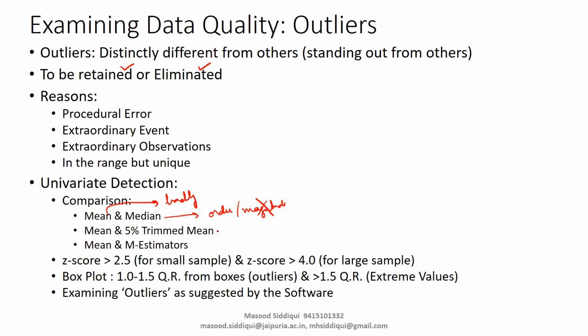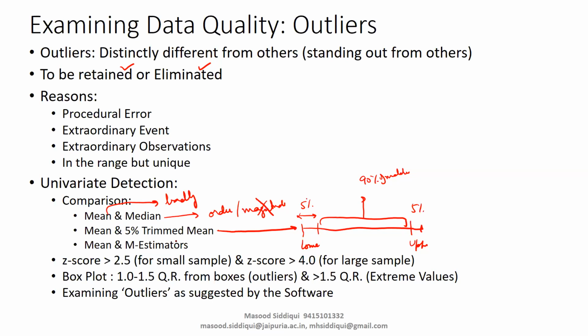After that, we can compare mean and 5% trimmed mean. What do we mean by trimmed mean? As we know, trimming is always performed on the edges. So in a 5% trimmed mean, the 5% lower observations and the 5% upper observations on the edges are eliminated. So we consider only the 90% of the middle information, right? If our data has an outlier, it might be on the extreme lower side or the extreme upper side. So outliers would belong to either the 5% upper part or the 5% lower part. Obviously, if we use the 5% trimmed mean, then the outlier would be eliminated.